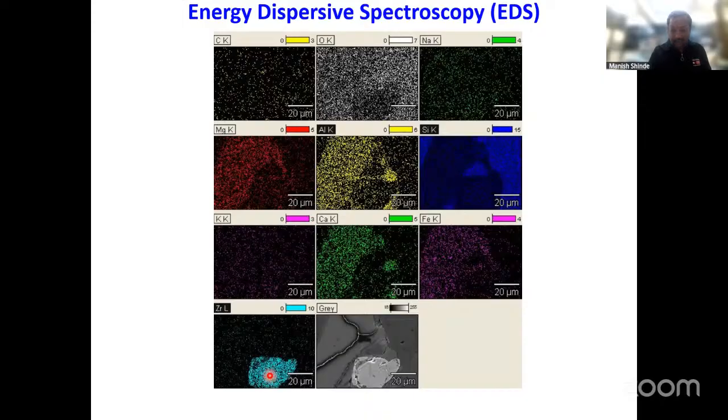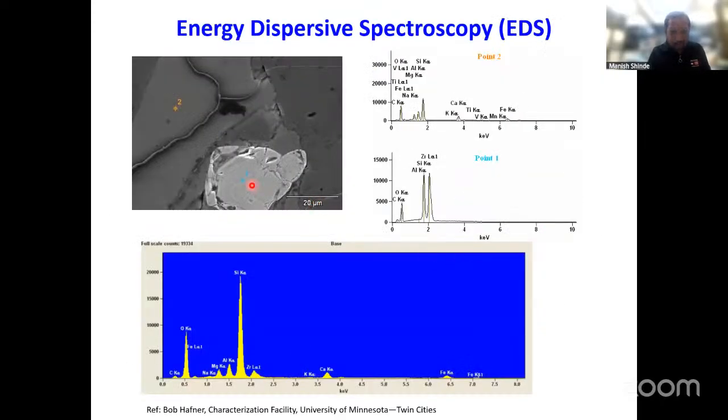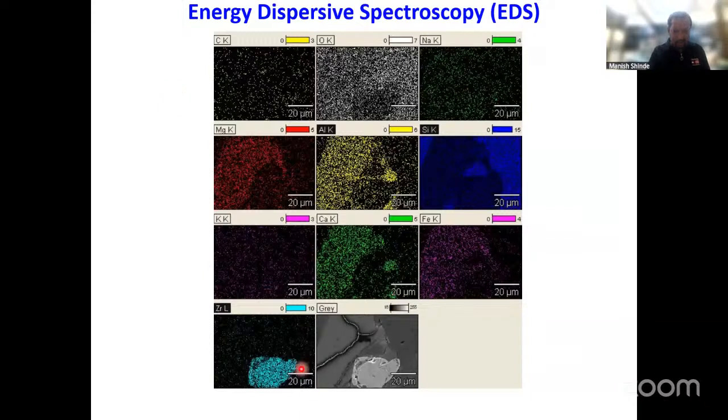Okay. And that is why in this EDS graph, for this region, you are getting a zirconium peak, but you are not getting a zirconium peak in this region 2. Because zirconium is present only in this region. So now the mapping is also confirming that. So you can do EDS graph analysis as well as EDS mapping analysis.